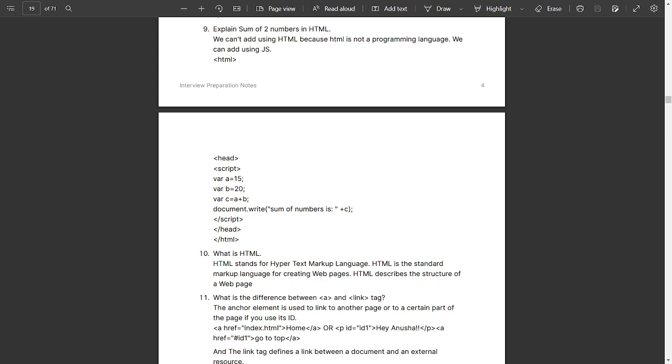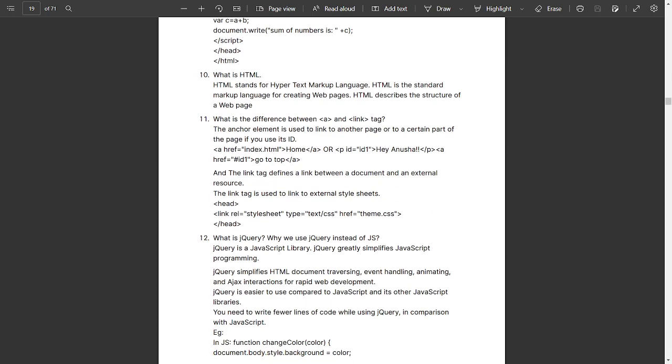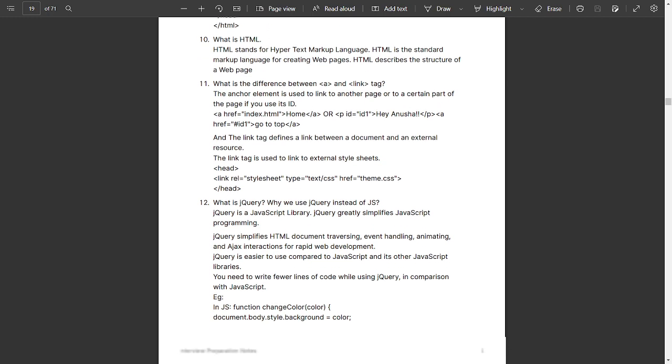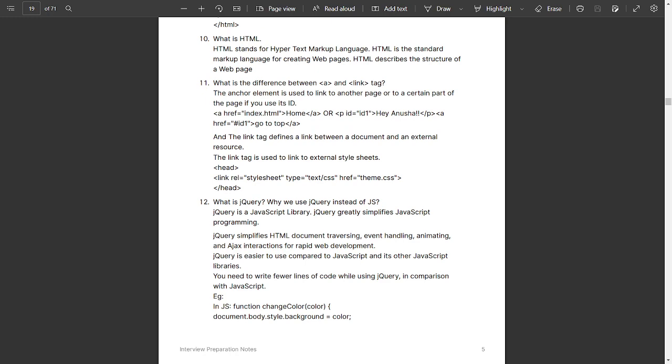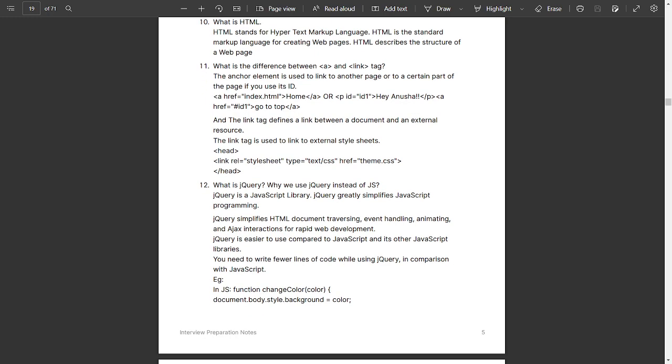What is document? Document is our web page. Whatever he writes there is the output shown. Actually, HTML is hypertext markup language, the standard markup language for creating web pages. HTML describes the structure of web pages.